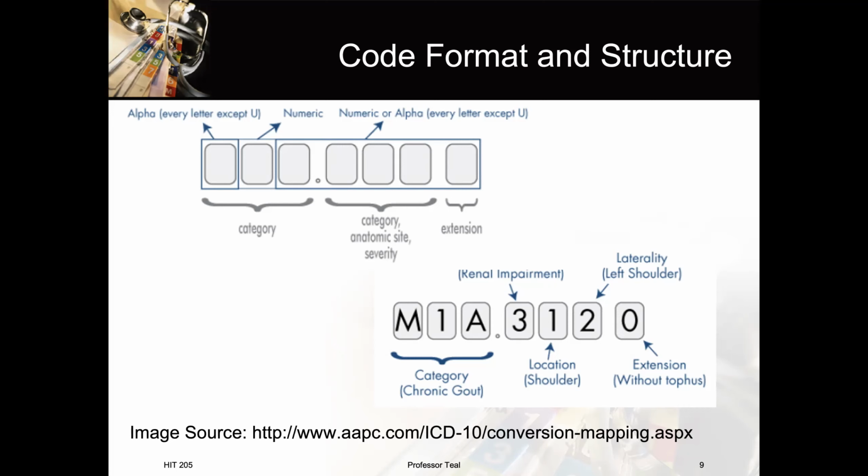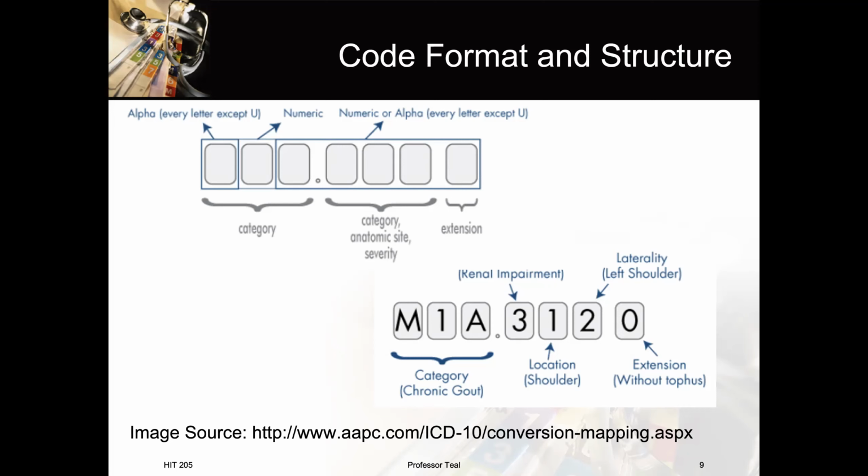ICD-10-CM contains both, okay? All the letters and numbers are used. So those that may be familiar with ICD-10-PCS, PCS does not use the letter O or the letter I so that they're not confused with the numbers 0 and 1, but CM does use them. So pay attention and remember to include the decimal.